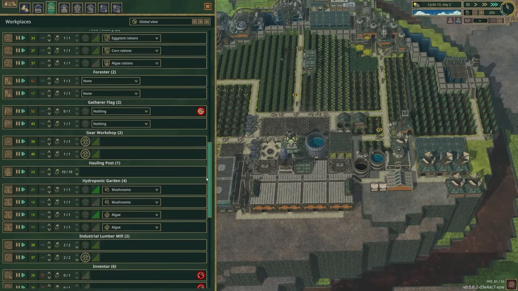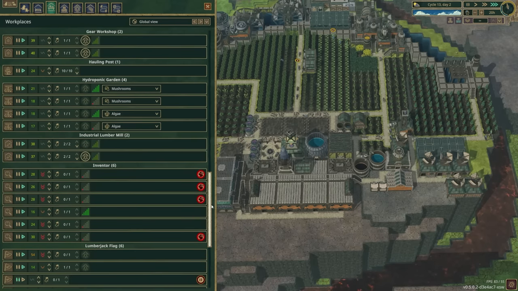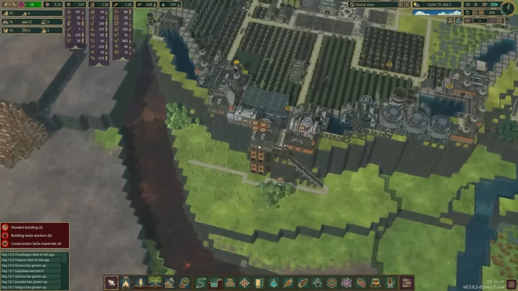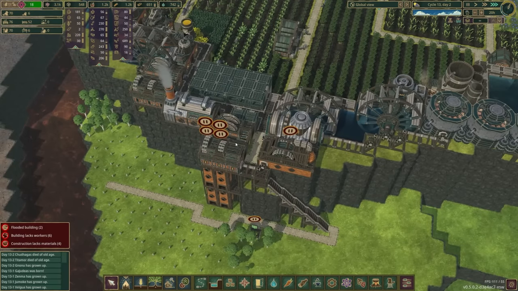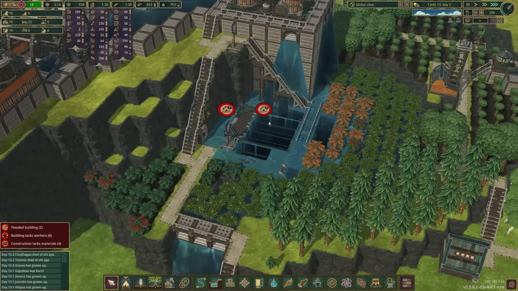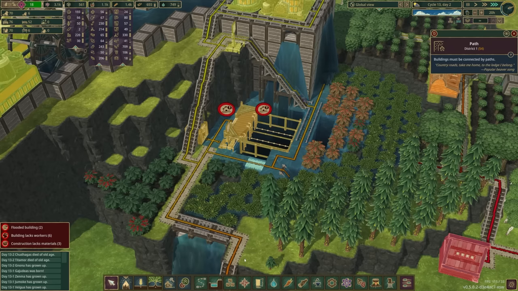For right now, though, I think stuff is working just fine. I am going to prioritize the lumber mill just so we can get that going again. These guys are going back to work. Stuff's going just fine. Oh no, it's all flooded down here. What are you gonna do? Well, there's not really much you can do until I can detonate stuff down here.